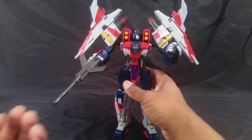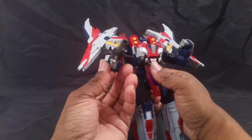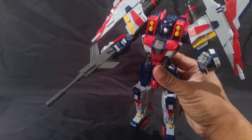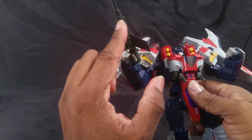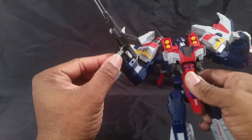Let's get into his accessories. He comes with this gun. Now, I can't locate my guns for the other guys. One thing I like is there's an actual hole in the barrel. That's always nice. But it looks like something that may be able to fly on its own like a drone. How this fits into his hand, and there is a wheel there because it is compatible with his vehicle mode. No real hollowness besides where it needs to transform.